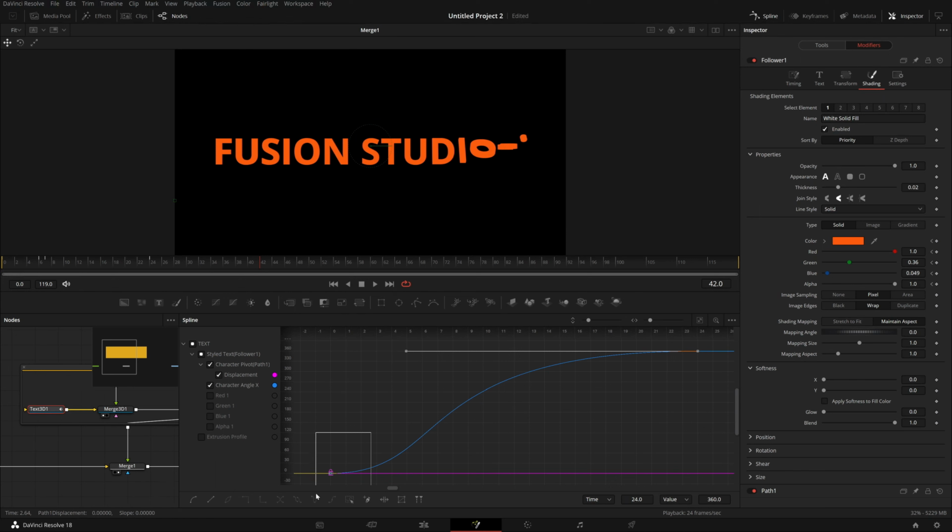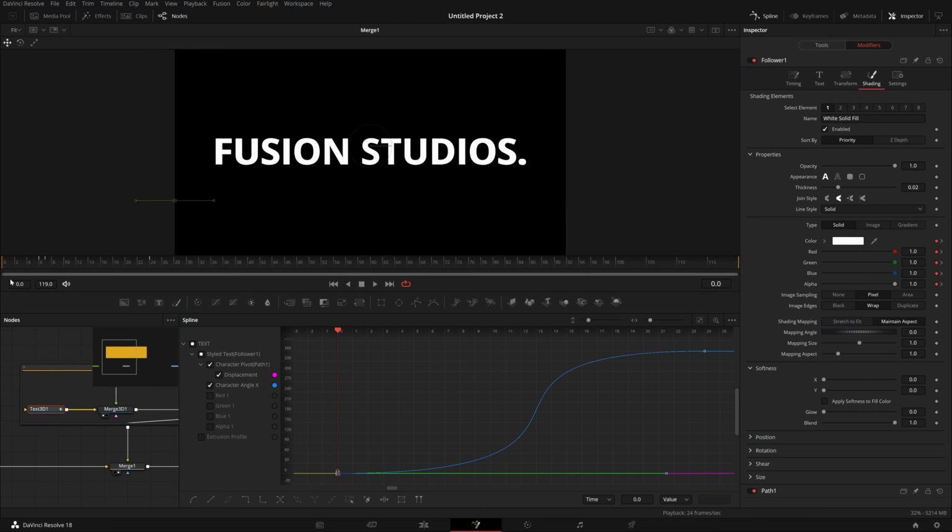And again, do the same thing with this handle over here. Again, click Alt, and yeah, this is fine, I think. Hit Control S, and now you will have something like this. Boom. That is a little bit too fast, I think. So what you can do is bring the handles a little bit back. You can click on it, hit Alt, and bring those handles a little bit back. Click on this, and again hold Alt, and yeah, I think this will look a little bit more fine.